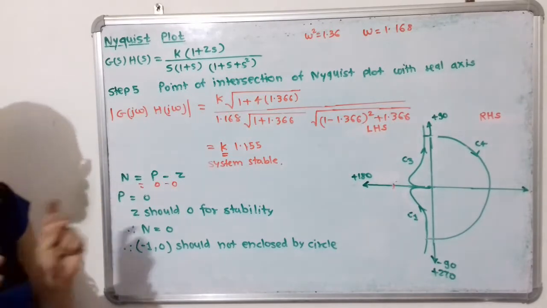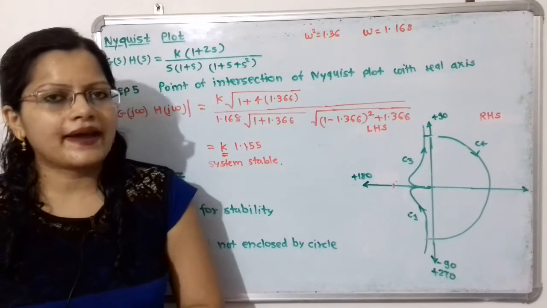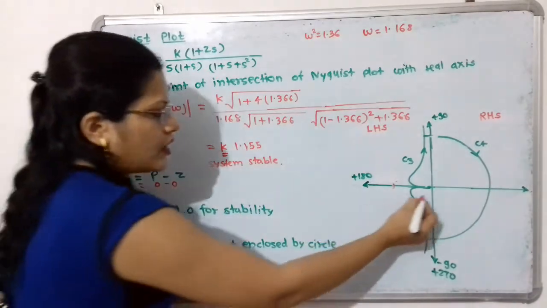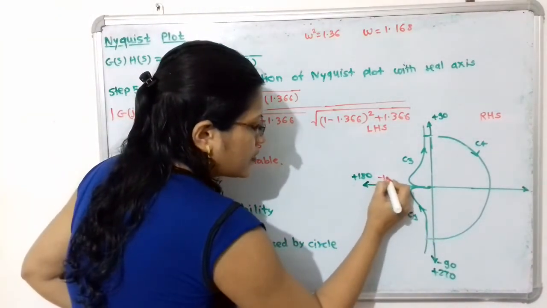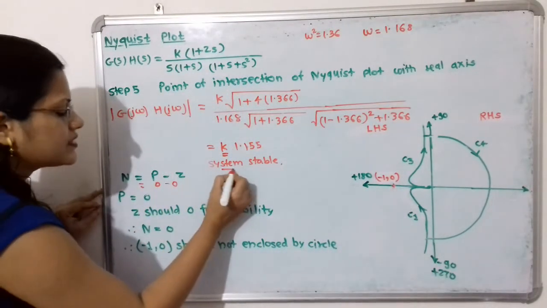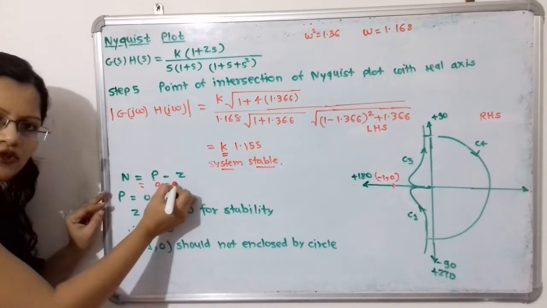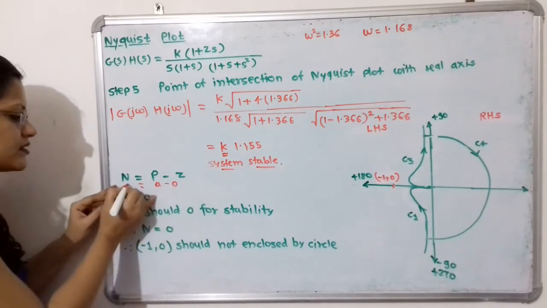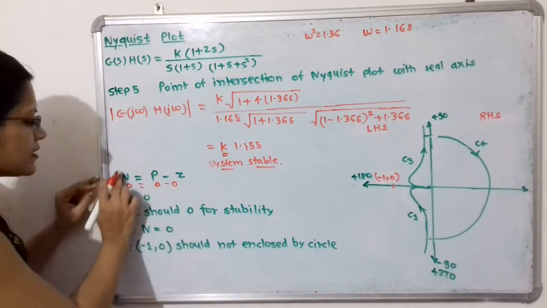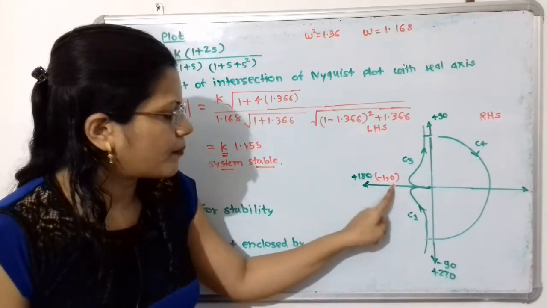So when N is equal to 0 means what? That is N is the number of encirclements for the -1, 0 point. And where is the -1, 0 point here? So I will plot here -1, 0. And N is the number of encirclements. But for this system to be stable, here is the condition that when P is equal to 0, then Z should also be equal to 0, and then 0 minus 0, that means we have to maintain this N is equal to 0. So what is the meaning of N? That is the number of encirclements for this -1, 0.